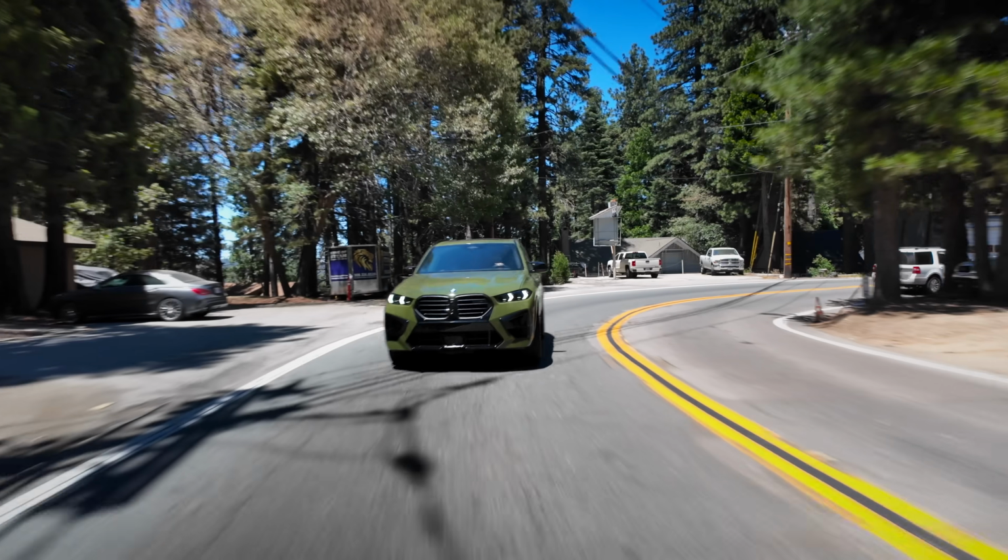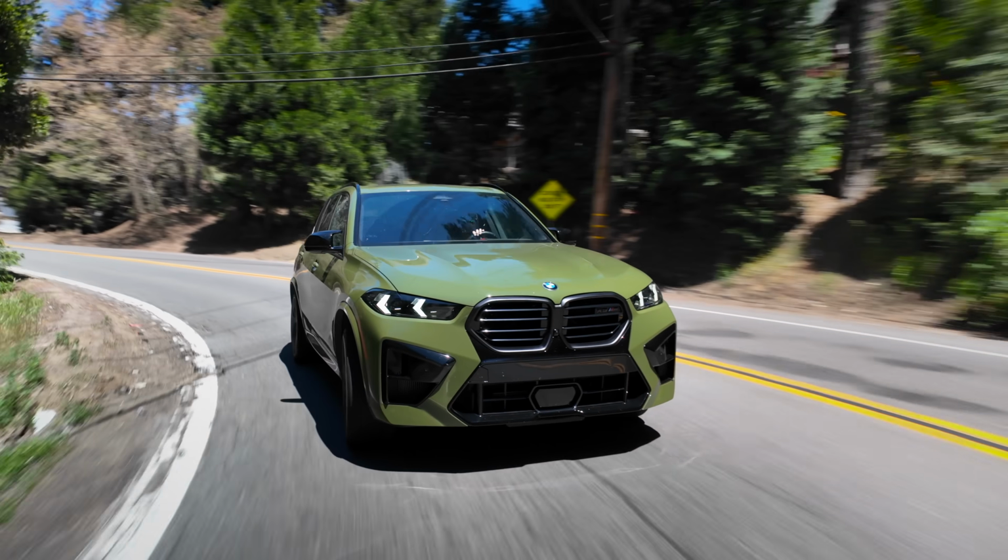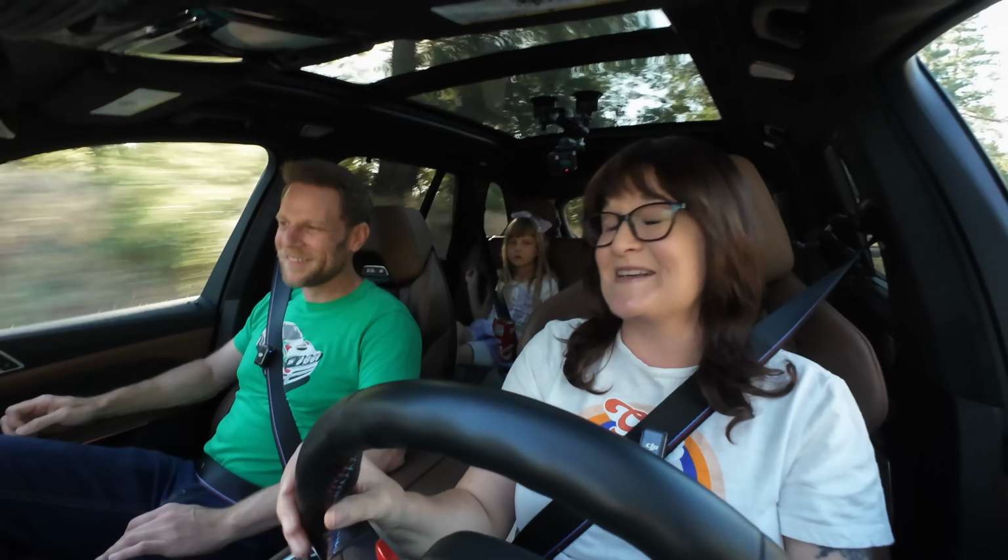Little hug from the seatbelt. Aww. I almost hit a bird. You described this as flat. I see what you mean, and it's extremely confidence-inspiring. I don't feel like I'm going to overwhelm it with my request. Of course, I don't drive very fast. But you've got a vast reserve of confidence there.